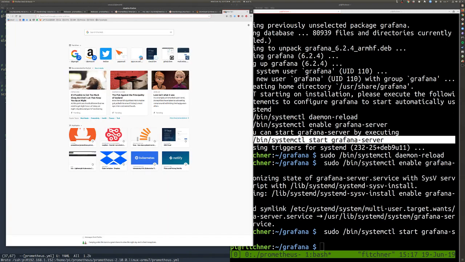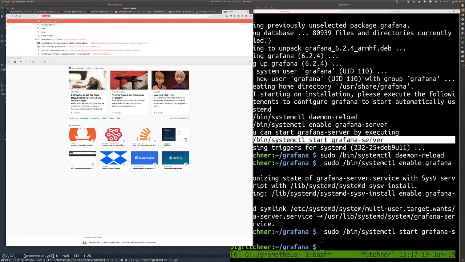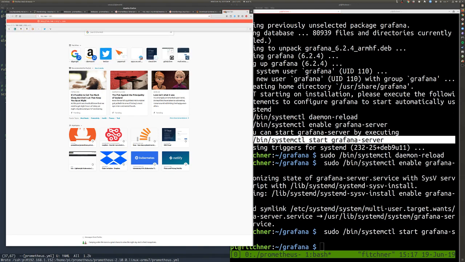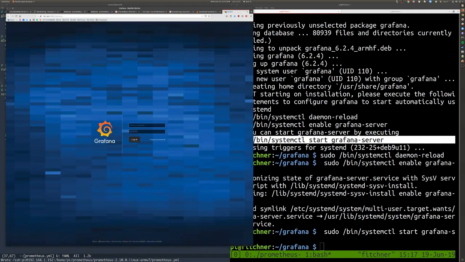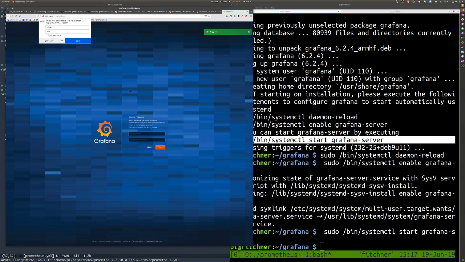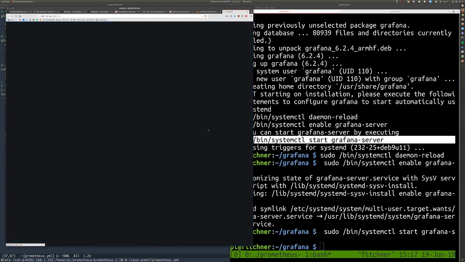I knew that. 192.168.151, port 3000. There we go. So now we got Grafana up. It's actually loaded. Admin, because, you know, security. And no, I don't want to change that password because nobody should ever reach it.